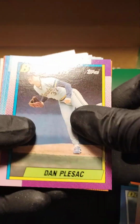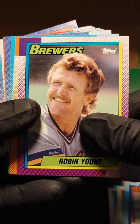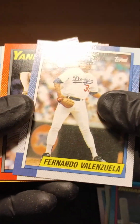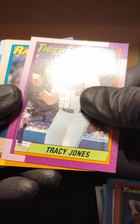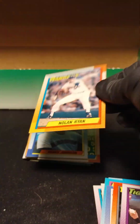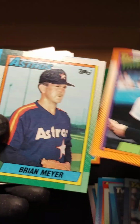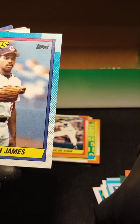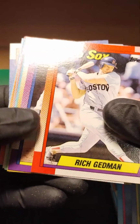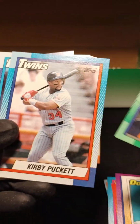I've got to make a decision on who I'm going to send three cards in particular to get graded. I've got, and I've had these since I was a kid, Nolan Ryan. Boom. Boom. Yeah, baby. The Joe Montana rookie card. Of course, another favorite of mine, the Rickey Henderson rookie card.